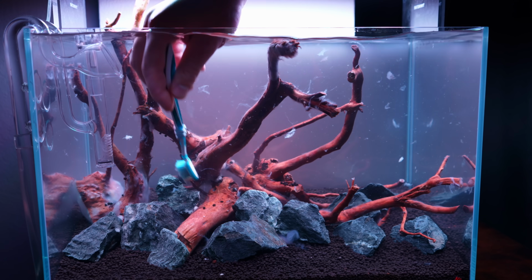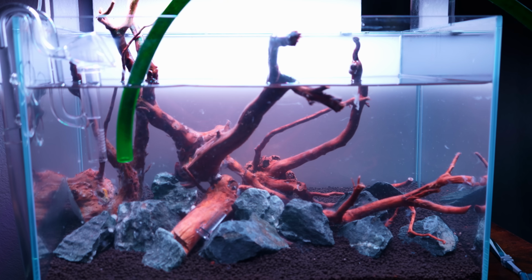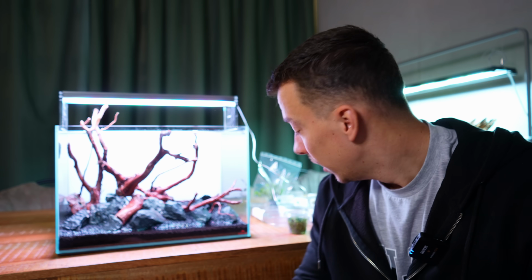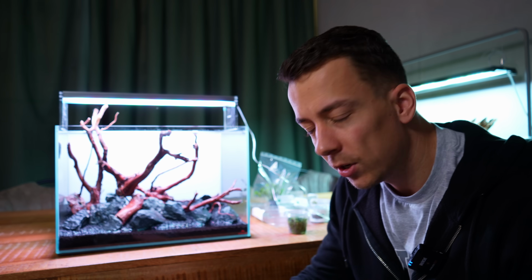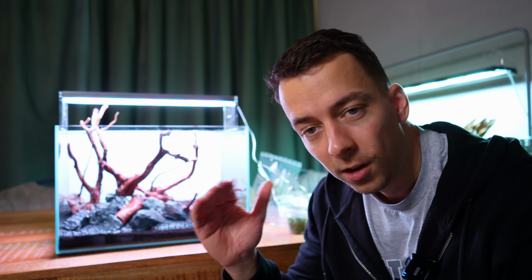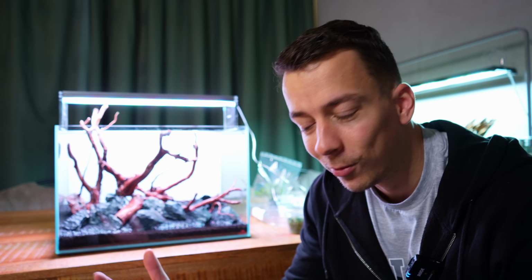So I've just spent a few minutes cleaning the wood with a toothbrush, just removing all the slime, and after that I drained the tank and moved it back to the table. So we're now basically ready for planting. I've ordered a bunch of in vitro pots, and I've actually placed the order from 2 different websites. That was a bit of a mistake because the first one just came in and the other order is still on the way.